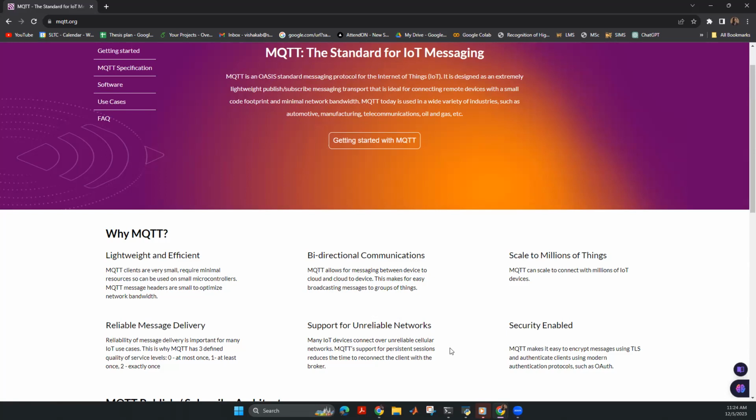Then security features can also be included in MQTT, which means you can encrypt the messages you're transmitting to the MQTT broker, using standard methods such as TLS, and we can discuss those security features in the upcoming sessions also.